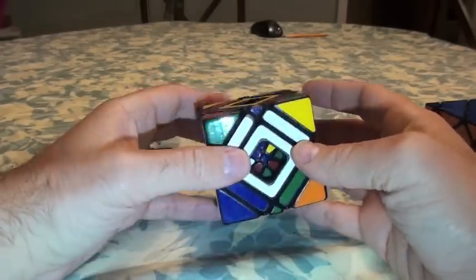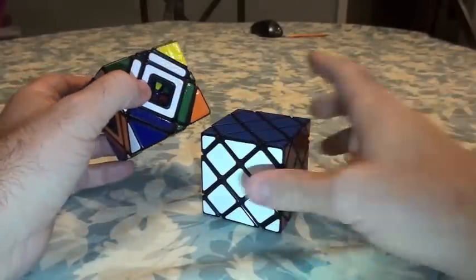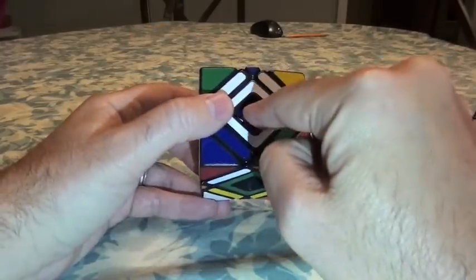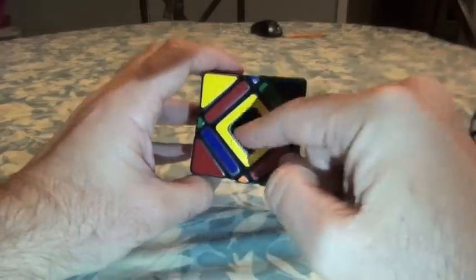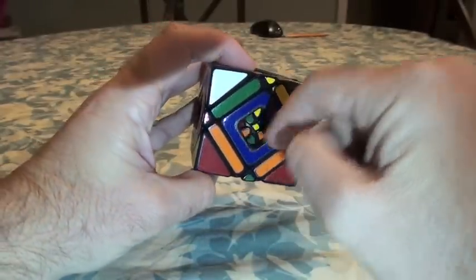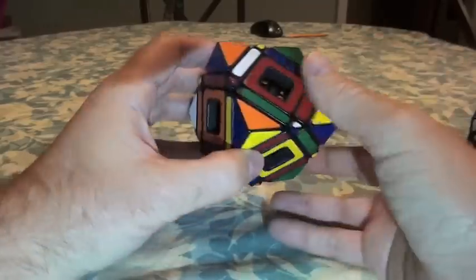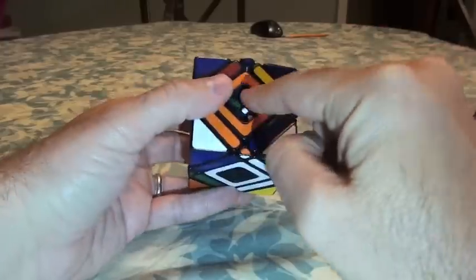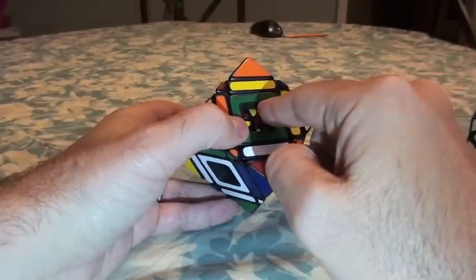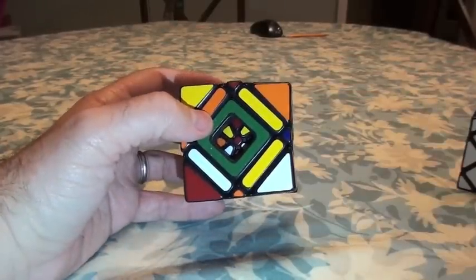What I'm also noticing is, take a look at these edges here, these tiny little edges which correspond to these edges over here. You see a blue and orange, and right here there's blue, if you can see that, and orange. And I notice that every one of these, orange and green, I see green, and yellow rather, not orange but yellow. Blue and red, blue and red. So every one of these edges correlate with the outer corners, the corners of the center area here.